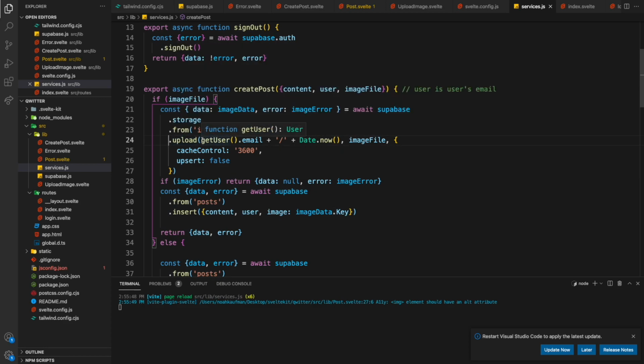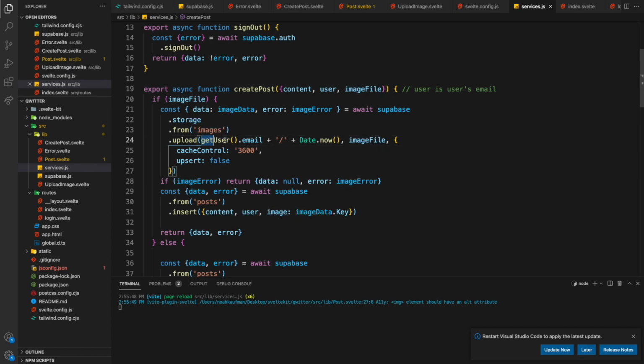So I'm going to put it into a bucket that is called whatever the user's email is, plus slash, like another folder, Date.now, which is just a number, a timestamp. So this should be guaranteed to be unique because the user is only uploading one image at a time. So it'll be their email plus the time they uploaded it, and this image file.